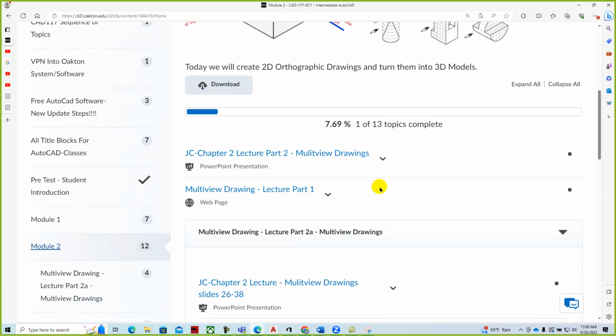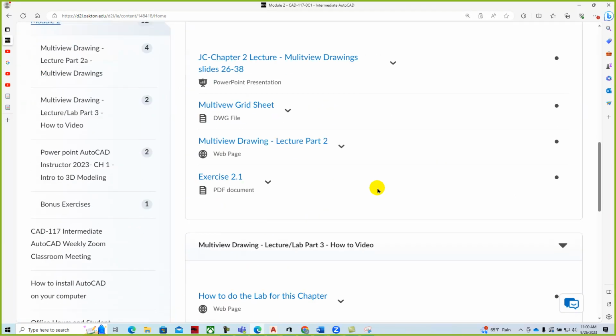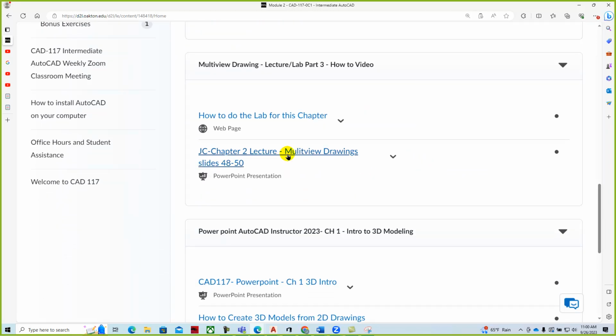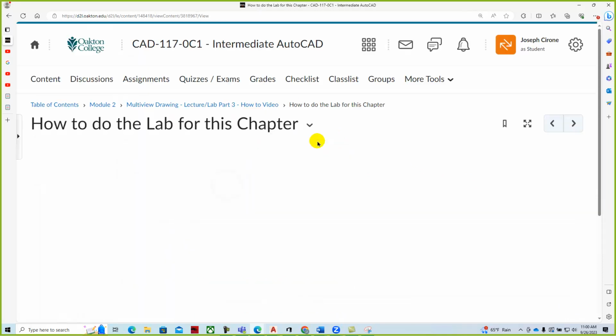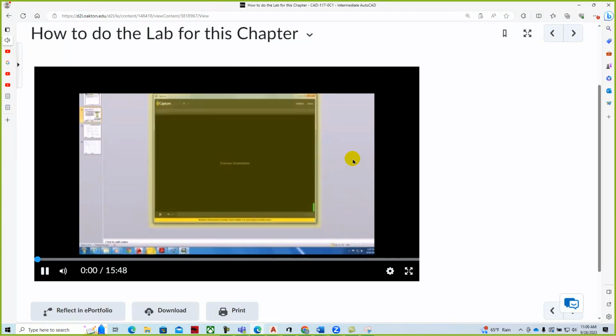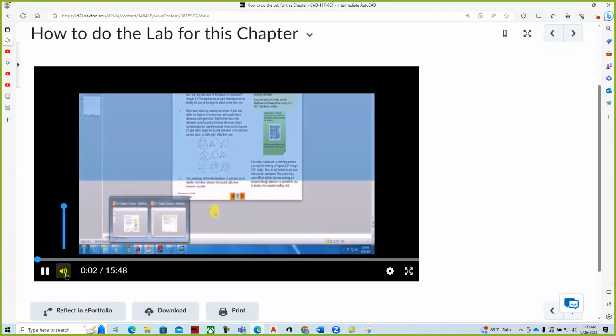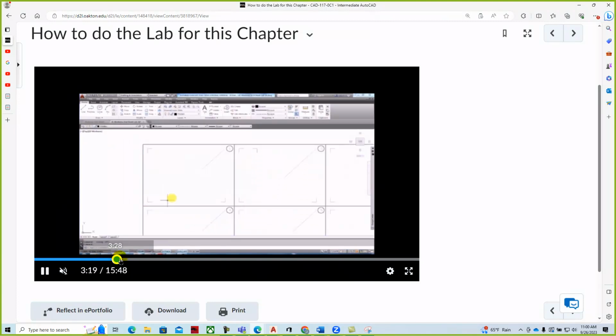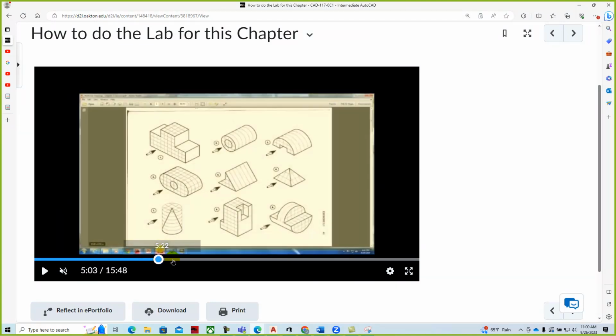And then when we get down to the drawings themselves, we've created these slides that go through the PowerPoints, and then we have a lab here on how to do the drawings. If we click on this web page, this is in an older D2L format, but it does go through how to create the geometry for that.